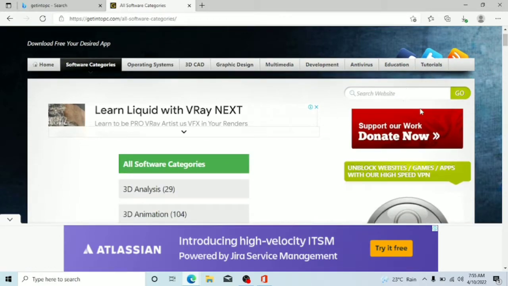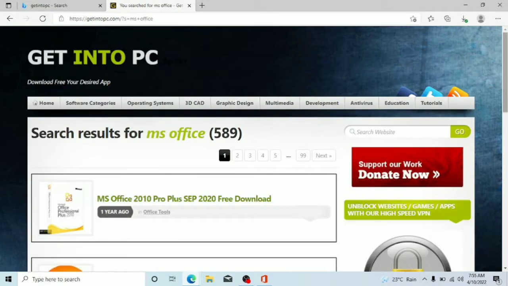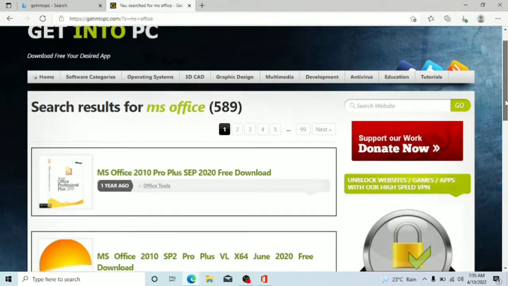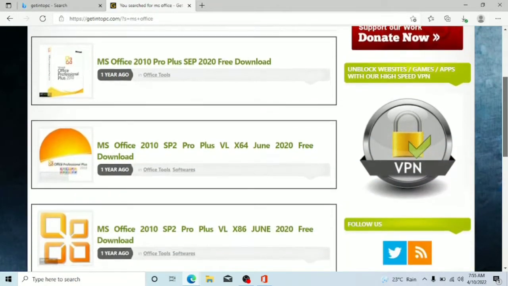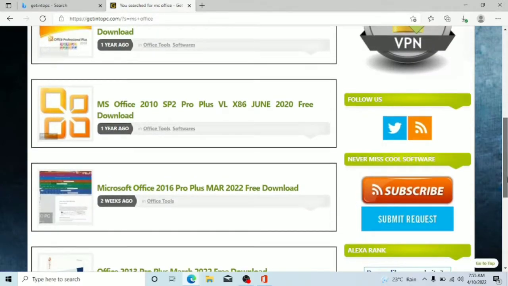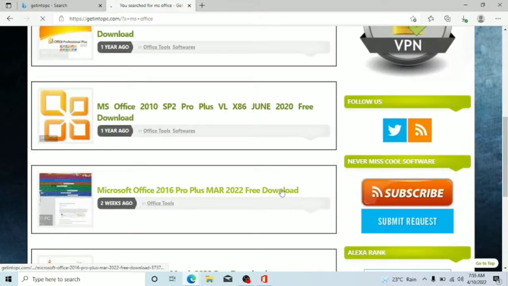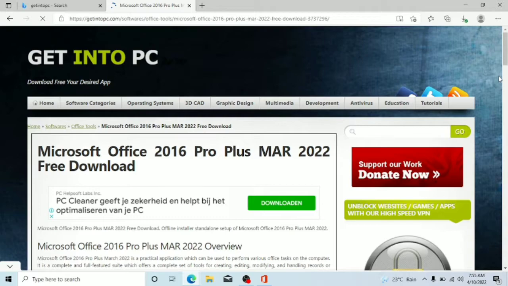Here in the search bar of this website, just type MS Office and then click go, and it will show us different results. So let's search for Microsoft Office 2016, and you have to click that one.